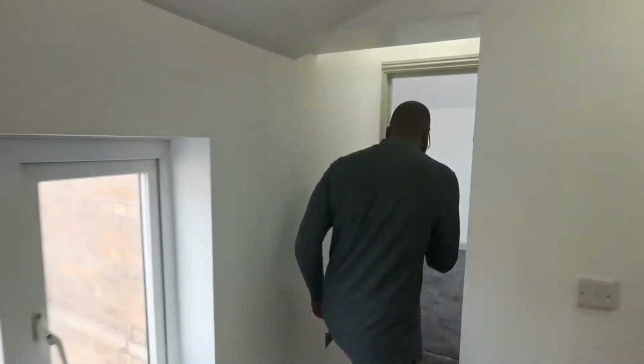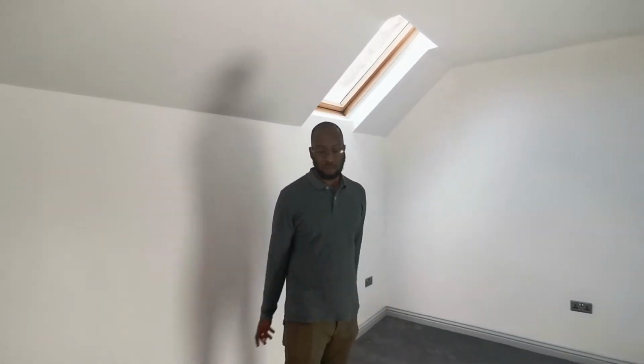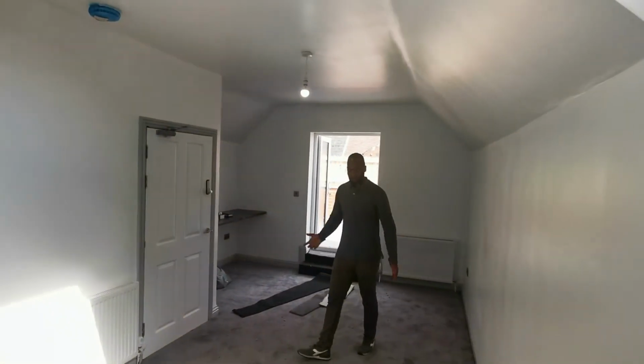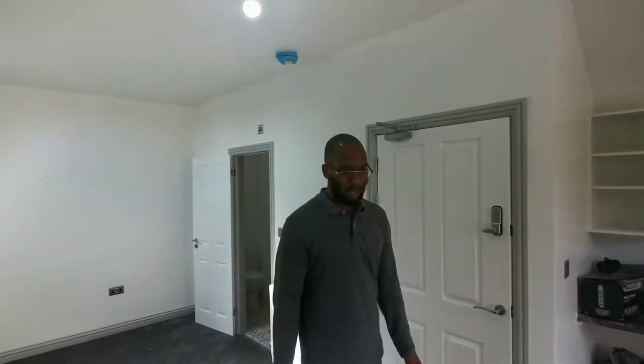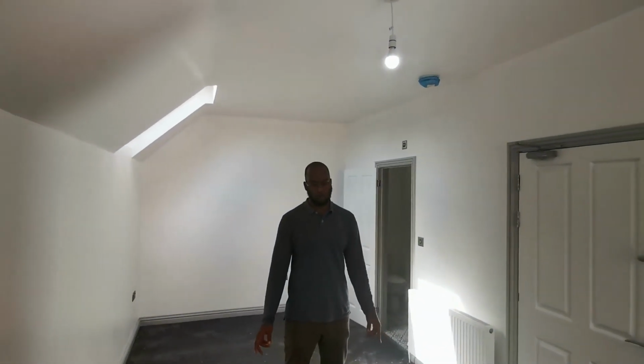I feel like I'm bouncing on this carpet. I know, it's quite bouncy. So the biggest room, again, already let, but this I would say is our flagship room, isn't it too? So really excited about this one. Again, it's already been let, but we're still quite excited about getting it dressed and seeing it. I think it's probably the biggest room we've ever done in an HMO, haven't we?